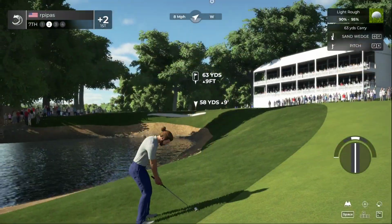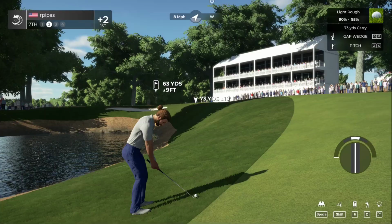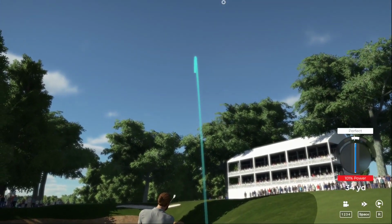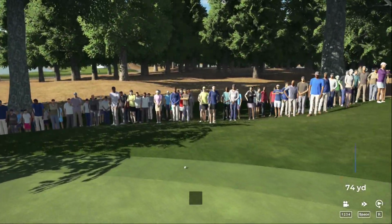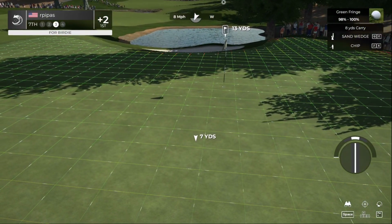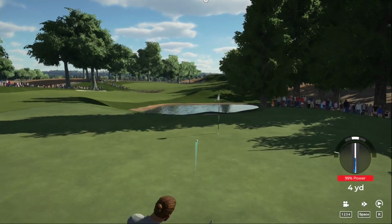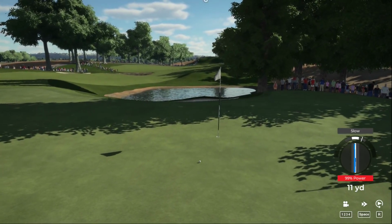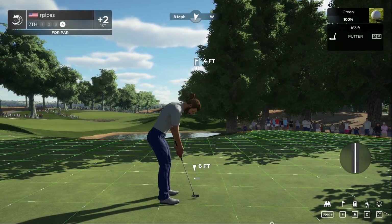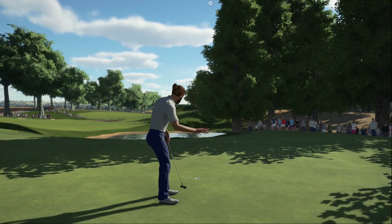Oops, that's no good. Slopey green. Okay, the ball's sitting up pretty good. Slopey fairway, got me. So we're scrambling now. Oh, nice little chip there. And this one to save par. Well done.